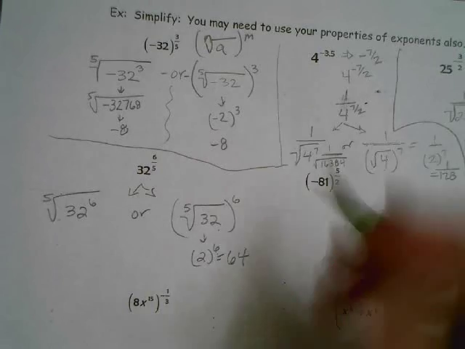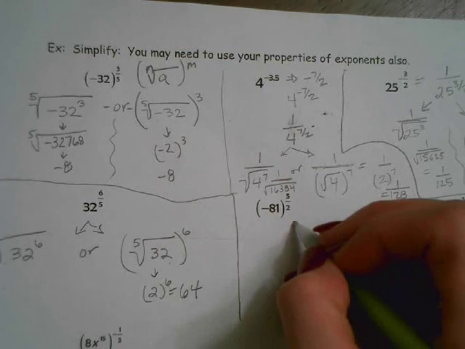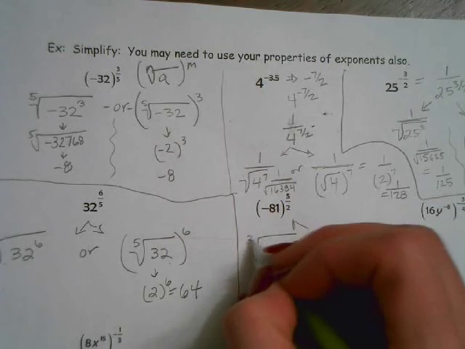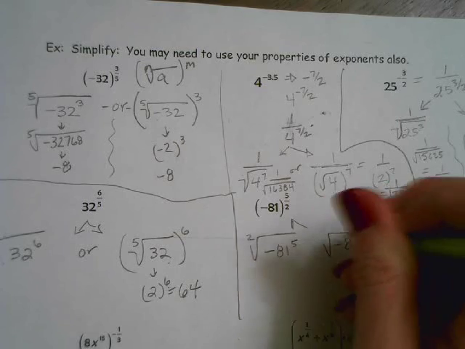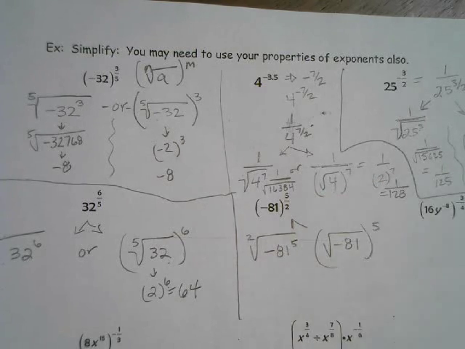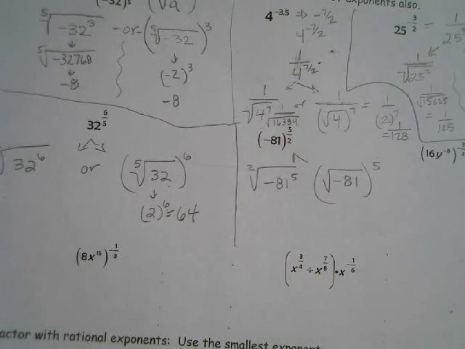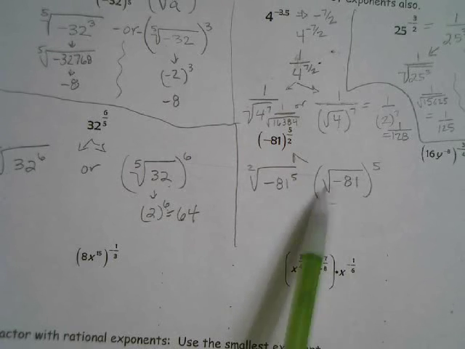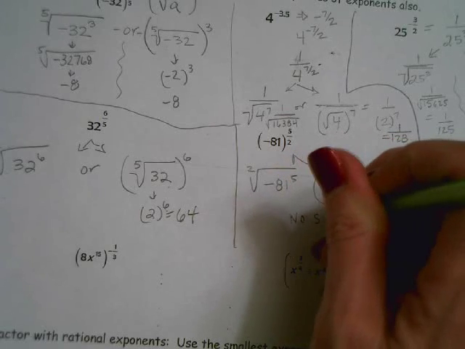Okay? Alright, let's look at this one. Let's try the negative 81. Negative 81 is going to be negative 81 to the 5th power, and you're taking the square root of it, or you're going to do negative 81 square root, and then you're going to raise it to the 5th. Okay? Well, right now, just looking at it, and basically what we know about negative numbers and even indexes, what do we know? That's not possible. We're going to get a negative number underneath the radical sign, and at this point in time, that is not a possibility in this class. So therefore, this is a no solution.